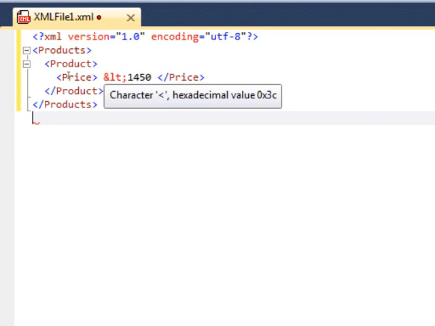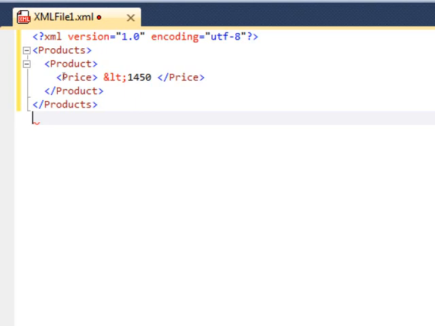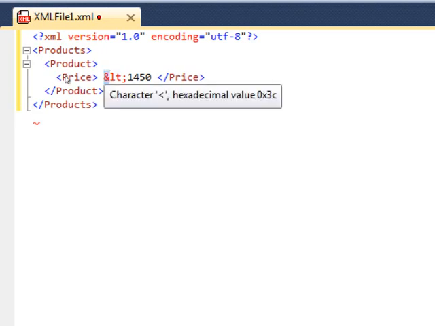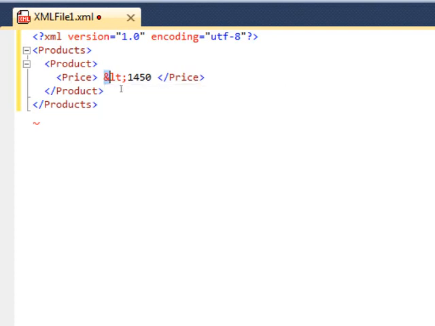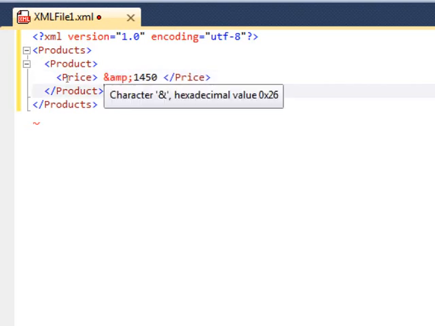If I just hover the mouse on top of it, it shows many other things. Suppose you want the ampersand itself. Ampersand has a special meaning because it indicates the beginning of an entity, so that symbol itself is restricted. If you want the ampersand symbol as part of the text, then you can use amp. So amp refers to the ampersand symbol.